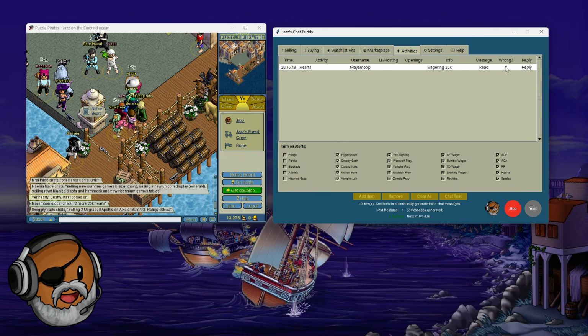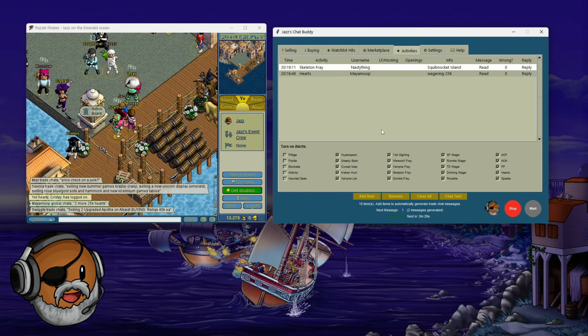If the information is wrongfully parsed, you can click this button here and it will add that message to a blocked list that basically makes sure that if that person were to put out the same ad, character for character, it would not be misread and put back into this activity list.